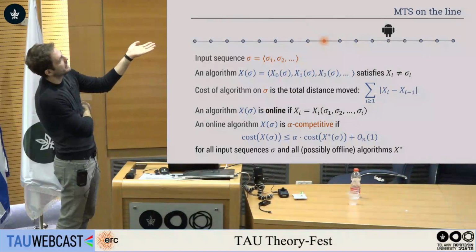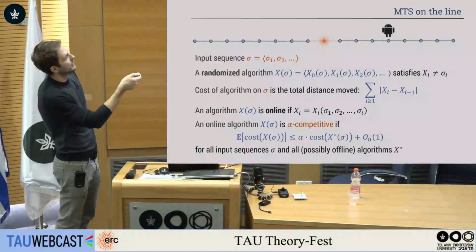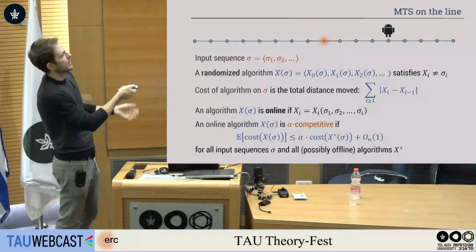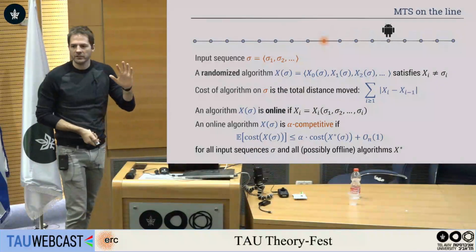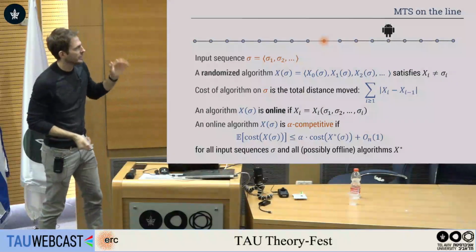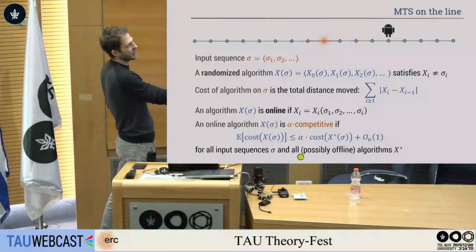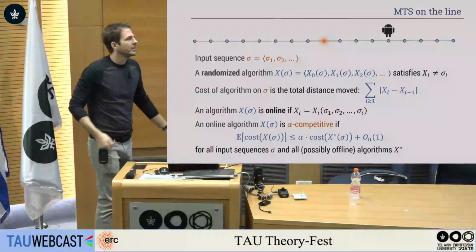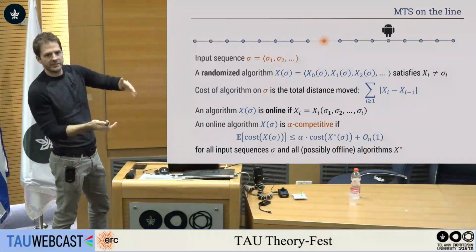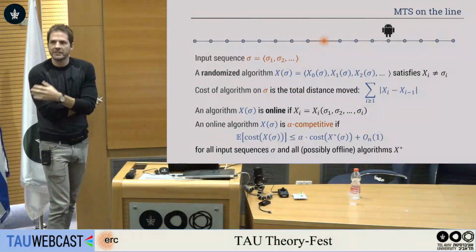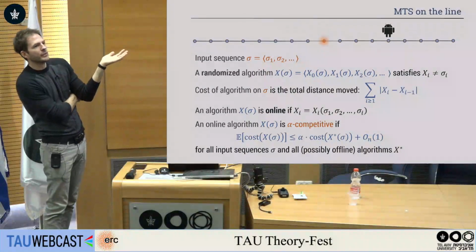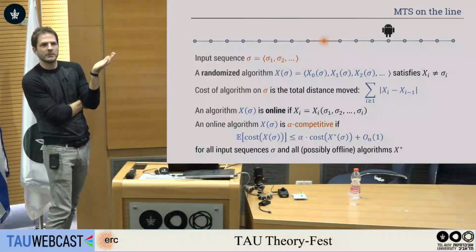Okay, so if I want to consider randomized algorithms, the robot now gets to make a random choice, and the only change is that the competitive ratio looks at the expected cost of the algorithm instead of the cost. So an algorithm is alpha competitive if its expected cost is at most alpha times the cost of OPT. Again, OPT doesn't have to have randomness because it sees the whole input sequence. So you want to design an algorithm with alpha as small as possible. Everybody's on board.